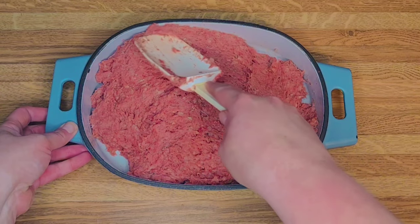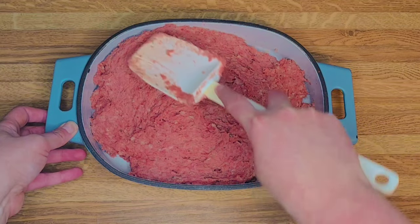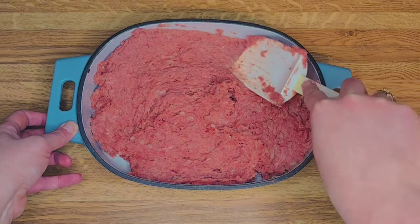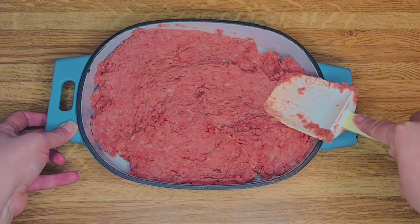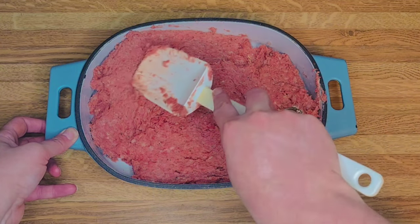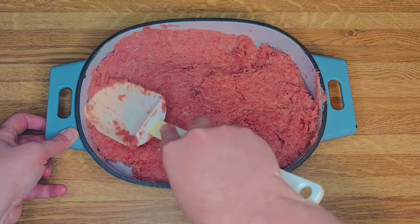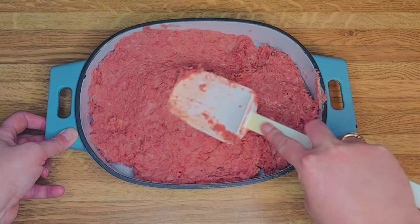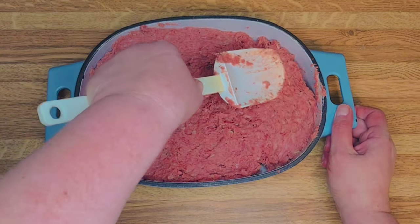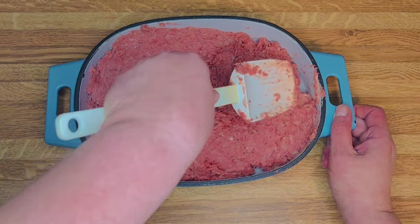So if you see how I'm smoothing it out, it's almost like a pate, it really is. But I won't suggest that because I don't personally like liver pate. But that's kind of the consistency that this ends up being. You want to get it as evenly spread out and smoothed out as possible so that your meat will be uniform. All right.